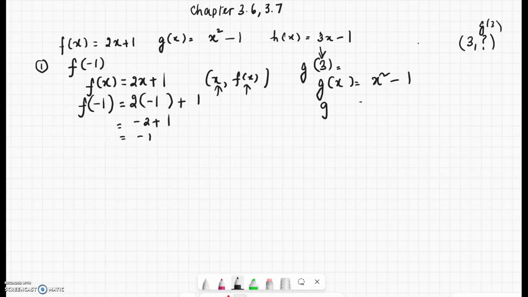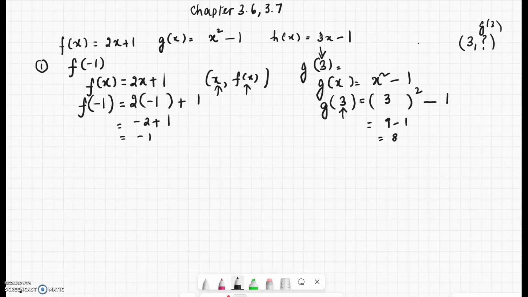So the rule says, if you plug in anything into this function, then g of that value is given by the rule: square the number and subtract 1. You can plug in any number that you want in the domain of the function. So we plug in a 3, we square the 3 and subtract 1, so that is 9 minus 1, which is equal to 8. So what we're doing here is evaluating the function.